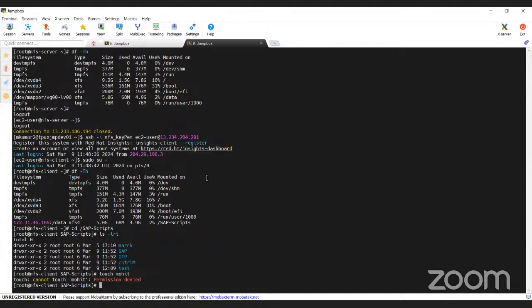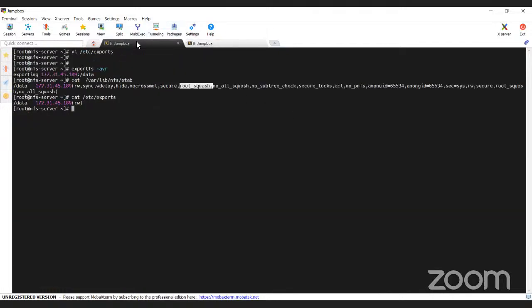First, let's try with the root user. For a normal user, we will take it later.